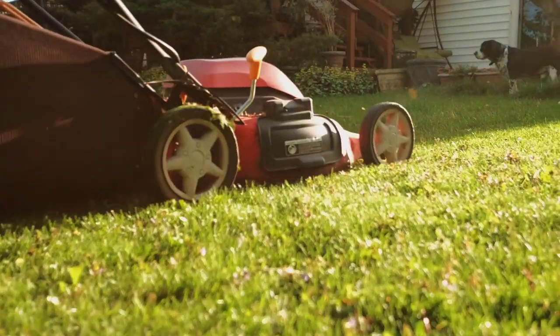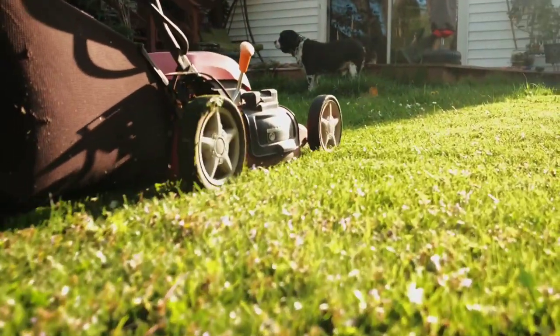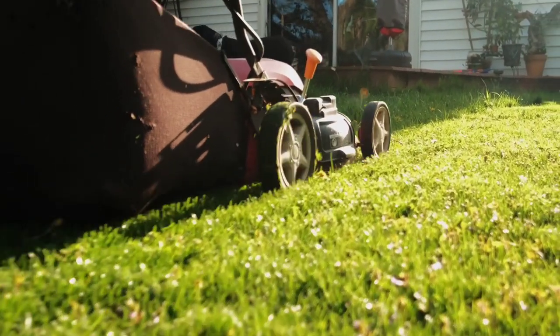Number one: cut the grass and trim the hedges weekly. I'm not even saying you have to go out and pay a lawn man. You can push the mower yourself. You can clean up the yard so it doesn't have trash and yard waste laying around. Because trust me, when buyers come — and now in our market it's changed, more and more listings are hitting the market, so buyers have choices — make sure the lawn, the grass is cut, the shrubs and everything are trimmed up, and all the yard waste is out of the yard.